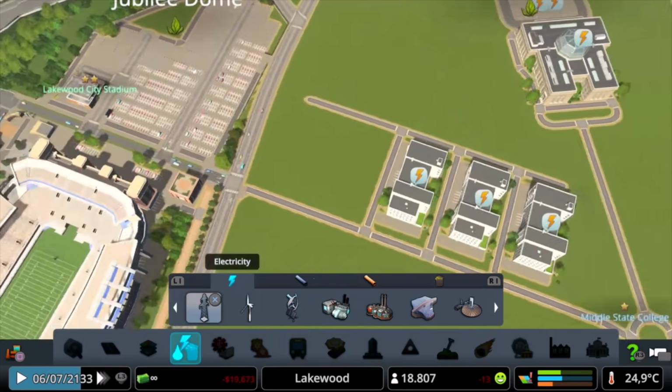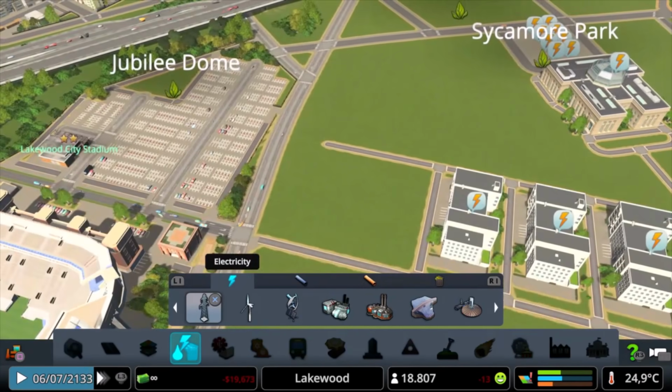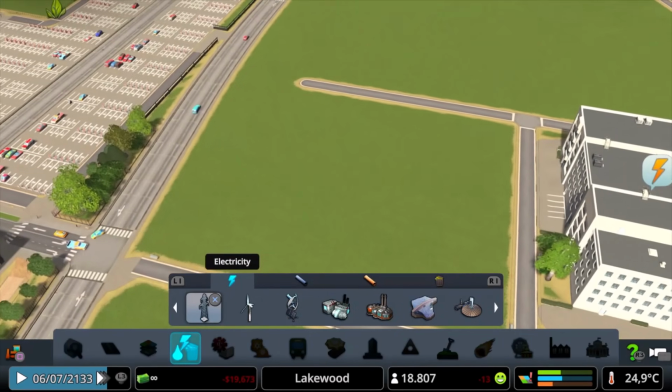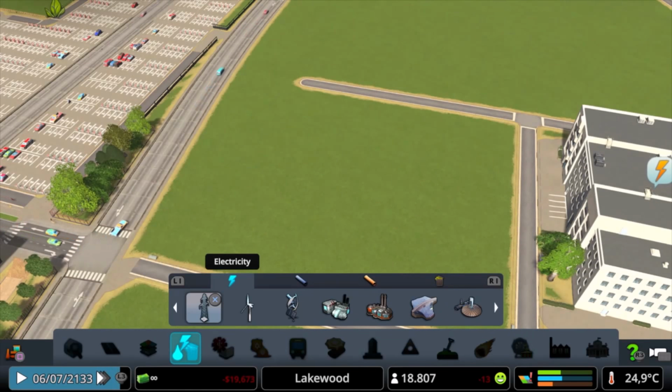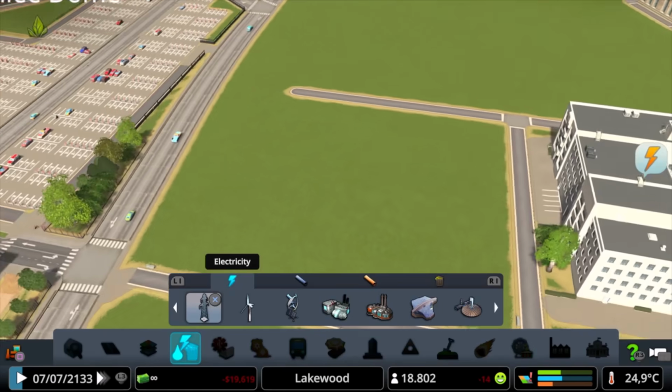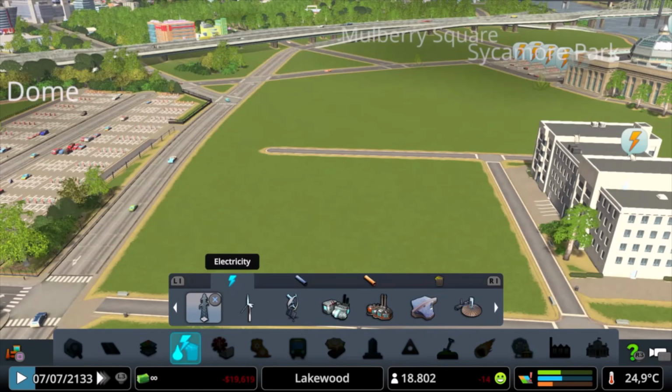Sometimes in your city the area is kind of not really far away from the next area that has electricity, so you don't really want to place down power lines.